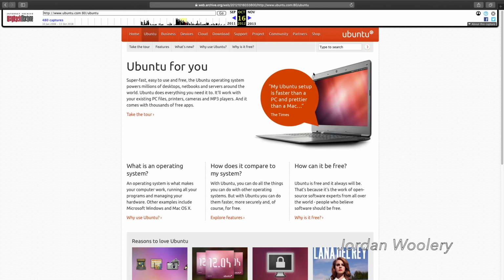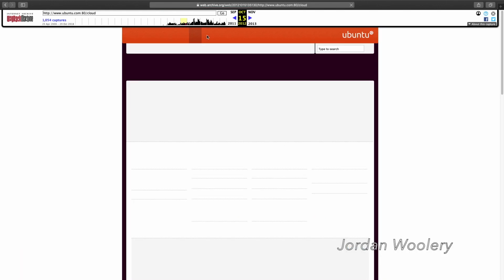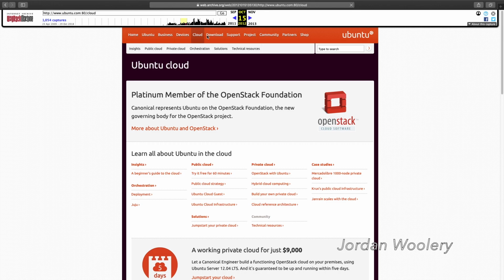Let's diversify this a little bit and take a look at some of these other things. Let's check out the cloud, for example. I'm not going to do these for too terribly long because I want to get into the operating system and get this over with. But I will take a look at some of the different pages on this website because it is nice to diversify a little bit and see what's new.